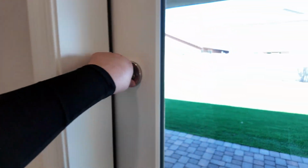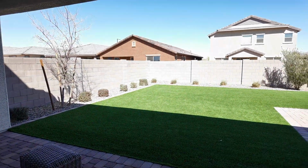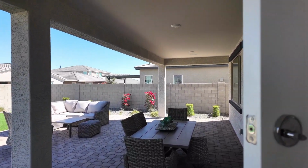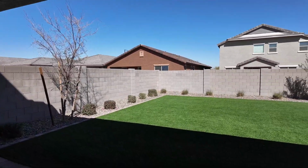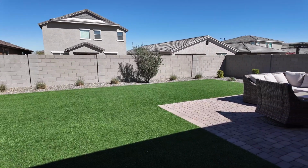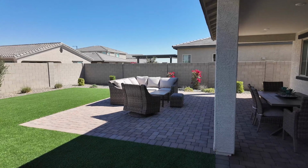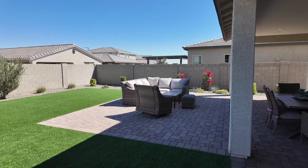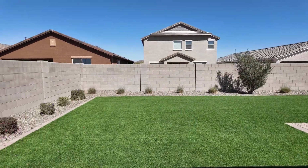I do want to show you guys the backyard, because I feel like this is a really good backyard size and it would be perfect for a pool. So they've done the extended patio, which is really, really nice. And then they've done turf, but in most of the backyards, they're just gonna have dirt. Sometimes they do have landscape packaging, but they've extended out the cobblestone, which was really pretty. Again, most homes are gonna have dirt. So this is just an example so you guys can see and know what to expect on lot sizes.